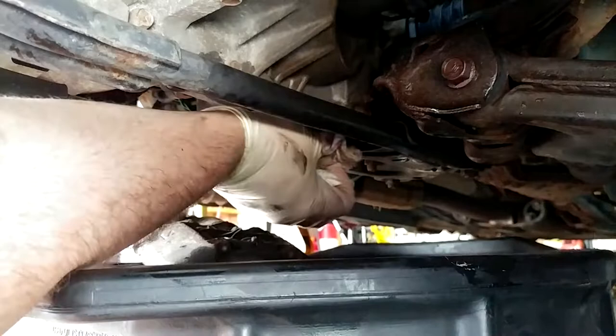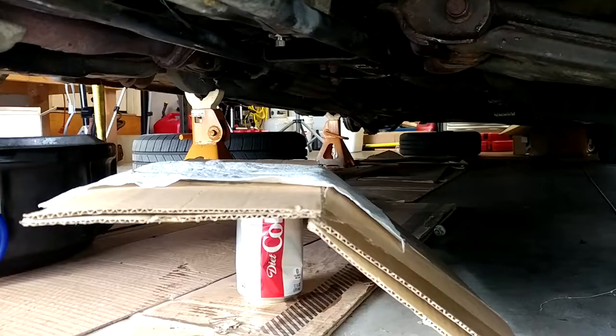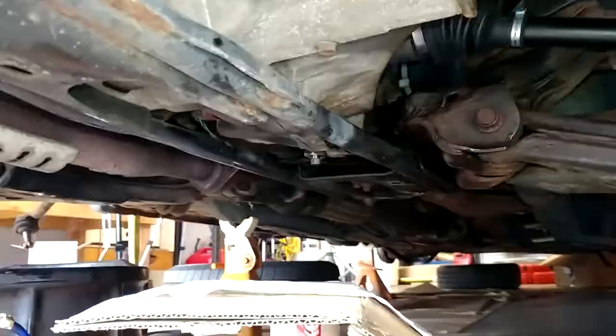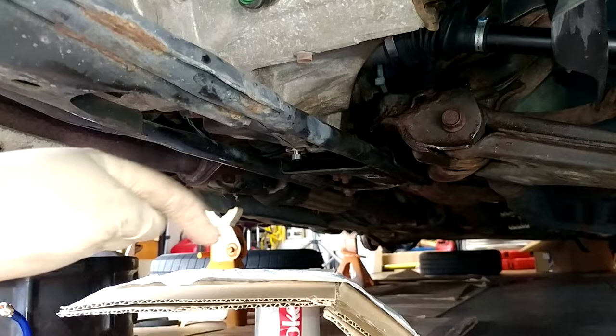We've got mixed hopes. So we got our first quart in there, got it all cleaned up, and I've got a fresh paper towel sitting on a fresh sheet of cardboard, suspended atop that Coke can there, just so we don't get any contamination from the floor. Truth be told, I already expected to see it leaking at this point, and it's been about 5 minutes, and it isn't, so that's cool. So we will monitor this situation over the next day or two, and hopefully it just works out, and fill it all the way up and be done with this.